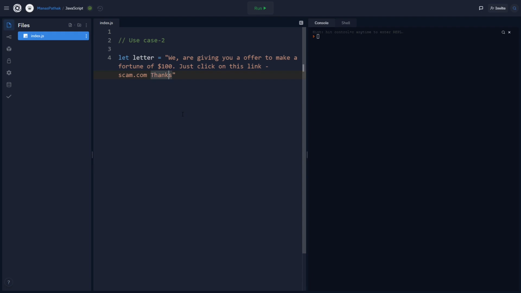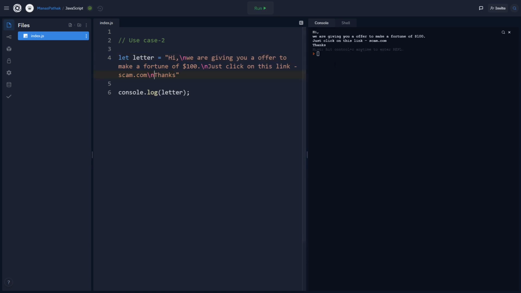Of course, when writing a letter, we have to format it nicely. To do that, we add line gaps. It will make the letter much more readable, right? Now how do we add line gaps in the letter in our program? To do that with a normal string we have to use an escape sequence character, which is nothing but \n. We will put the \n wherever we want to create a line gap in the letter. Now if we log letter to the console we will get what we wanted.